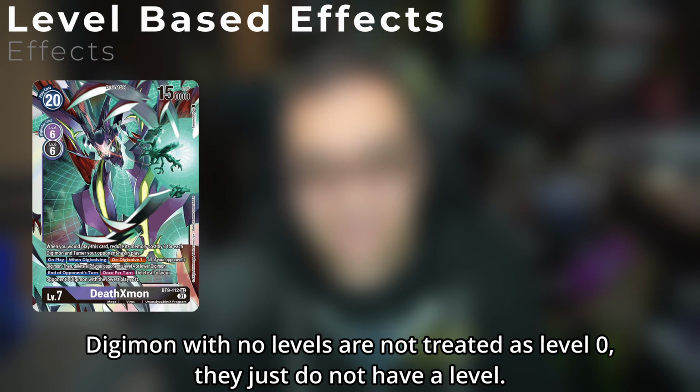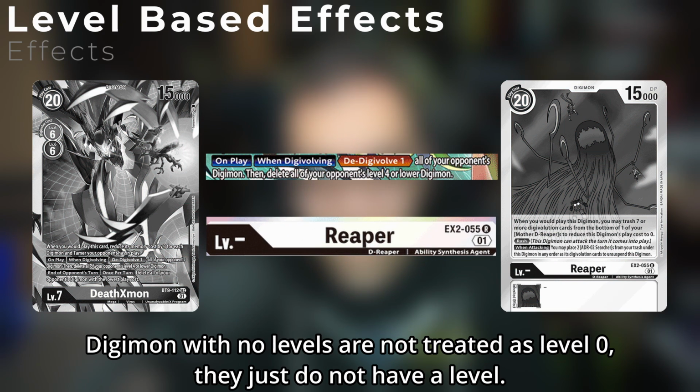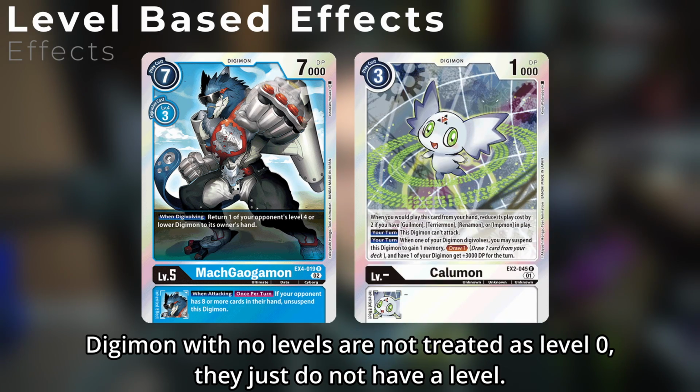Digimon with no levels are not affected by level-based deletion or bounce effects. Death Xmon can't kill any D-Reapers as they have no level and are not affected by the delete all level 4 and lower Digimon from Death X. Likewise, something like EX4 Mach Galgamon cannot bounce Calumon as Calumon has no level.